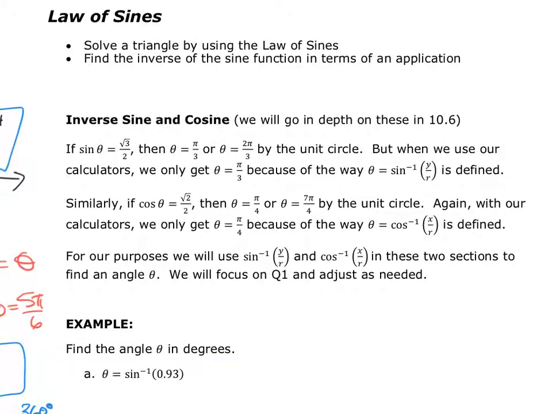When I do the inverse here momentarily in my calculator, now we're going to really hit what inverse is in terms of domains and ranges, but for us in triangles, if I do the inverse for cosine, I only look in quadrant 1. That gives me that answer. But for sine, I have 2 quadrants in which that's going to be a true answer. So I have to look at quadrant 1 and possibly quadrant 2. So get your calculators out.